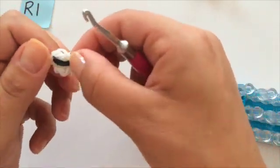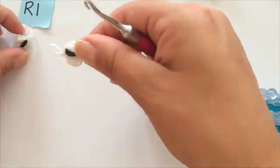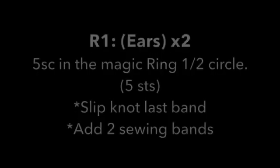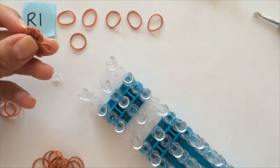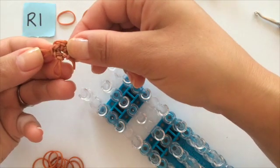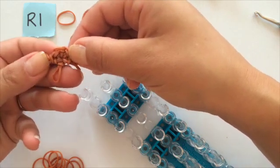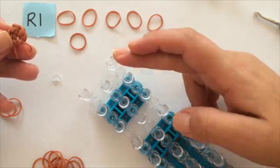Now you can pause the video and make yourself another. Round 1 of the ear, I'm going to show you how to do one, and then you're going to pause the video to make yourself another. So this is going to be an easy one. It's just 5 single crochets in the magic ring.